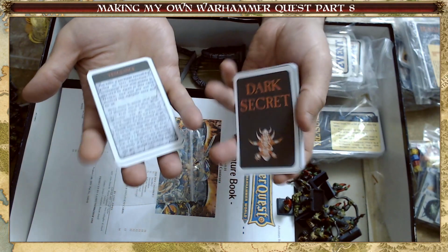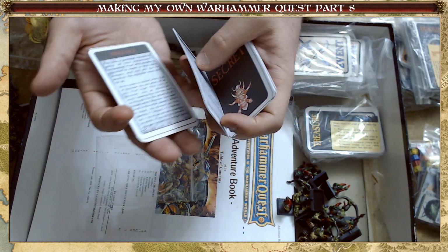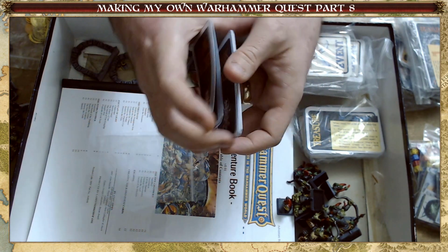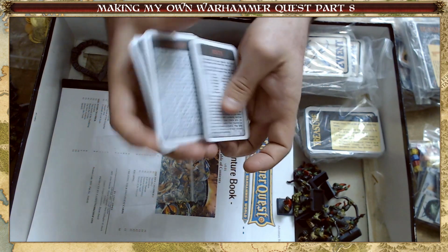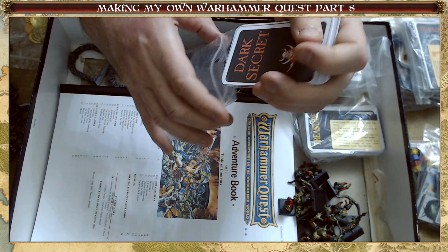I think someone's made a fan edit of more, but that's cool. I don't mind. I've got these 8 here. These are the official ones that are in White Dwarf, so I can get these in the game as well. So I've got these. There's all 8 of them. That's brilliant. So that's cool.